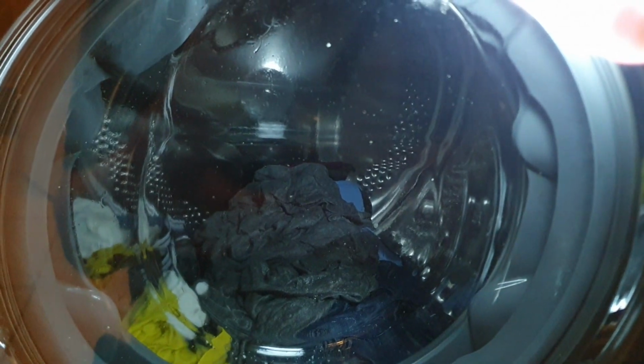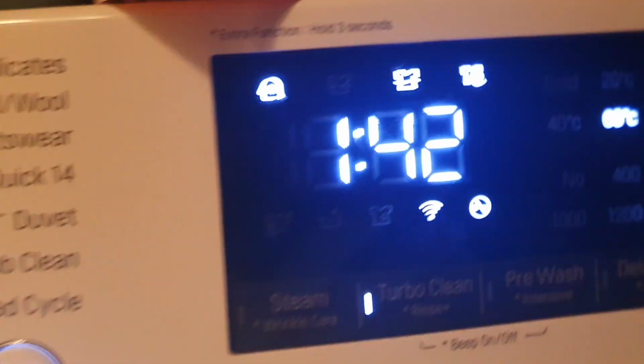Small loads just look really wee in a big 12 kilo drum, don't they? You feel more guilty doing a smaller load in a bigger drum. It doesn't want to do a full distry that way. I wonder if it's the AI thing, if it's because it's a small load, or is it literally unbalanced? But it seems to go fine the other way. Very strange. As I say, you never know what these machines are going to do.